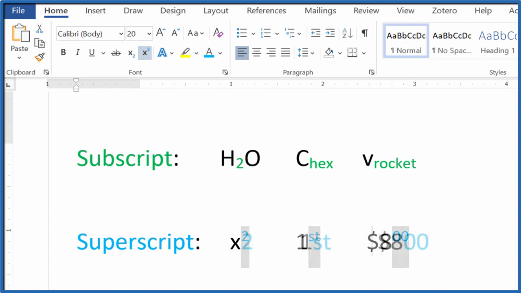Let's watch that again. Highlight the text, hit Control, highlight the rest of the text you want to have as a superscript, hit our shortcut, Control Shift plus, we have it all. If you want to ever send these back the other way, just hit the same shortcut and they'll go back.